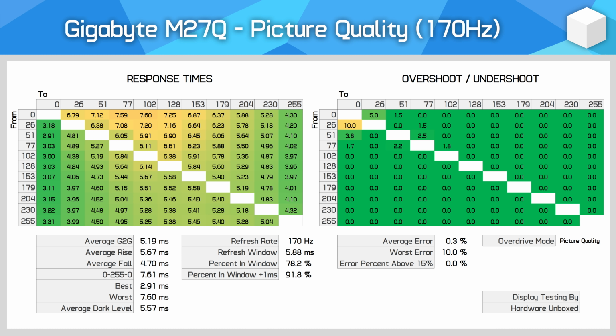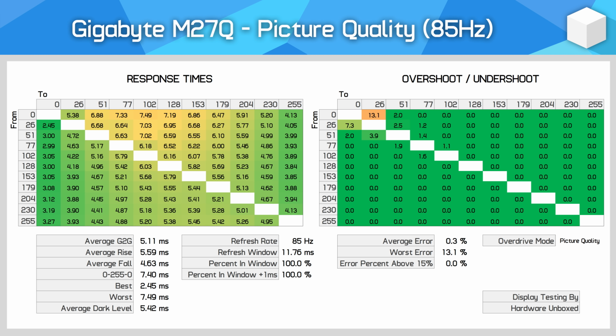What's very impressive about this entry to mid-range monitor is that it does offer a single overdrive mode experience that's suitable for use across the entire refresh range. At refresh rates from 170 Hz right down to 60 Hz, the picture quality overdrive mode provides around a 5 millisecond average experience with next to no overshoot. This is excellent, as this level of speed is sufficient at 170 Hz, but doesn't deliver worse overshoot down at 60 Hz, so you can set and forget the picture quality mode and use it for gaming in all conditions. Or you would have to set and forget if it wasn't already the default mode.